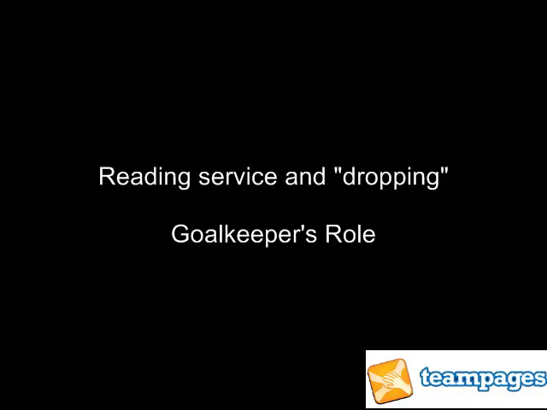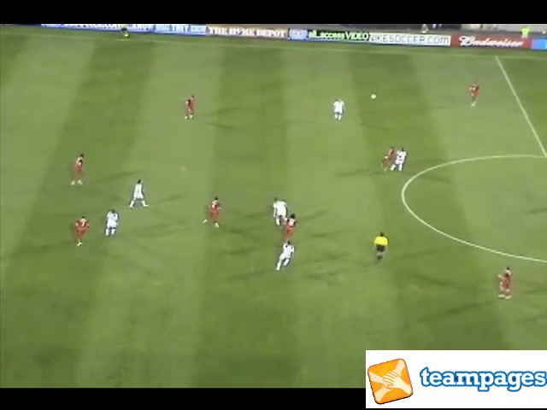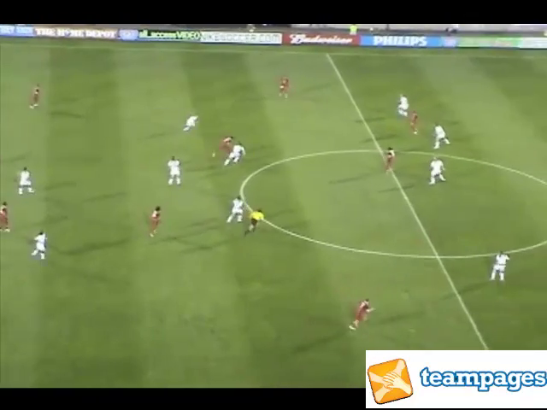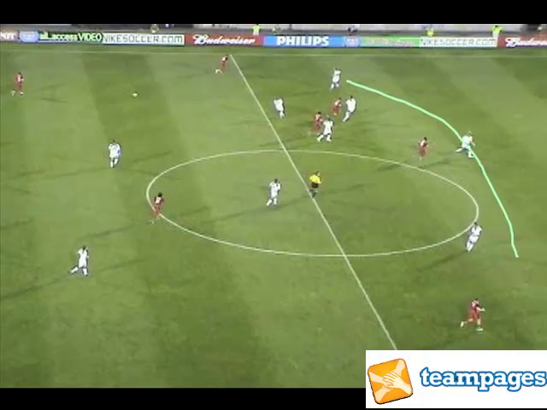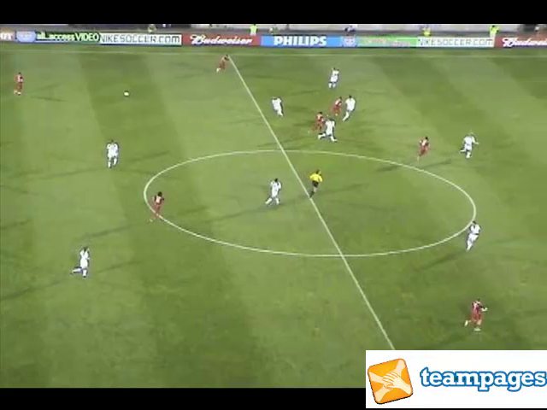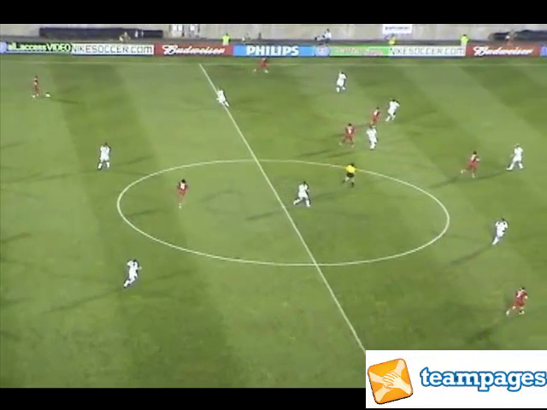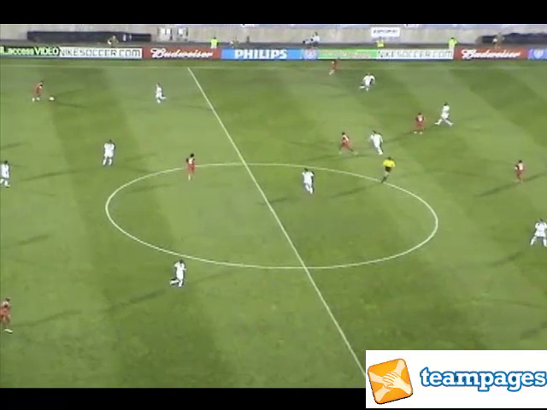So there's a first example of how a team can just hold their line and allow runners to run into offside positions. However, sometimes it's more appropriate, given the cues of the game, for the back line to drop. Maybe they are not as organized. Here they appear to be a little bit more unbalanced in the back. We have red players running from deeper spots, threatening into spaces behind. So here the back line decides to drop and read this problem by dropping. So you see their collective motion is more of a dropping one.